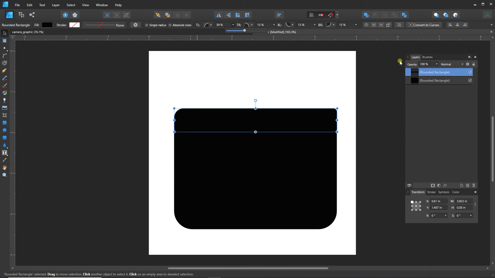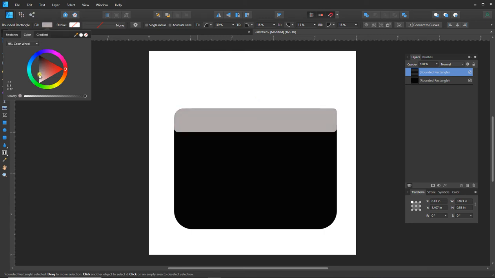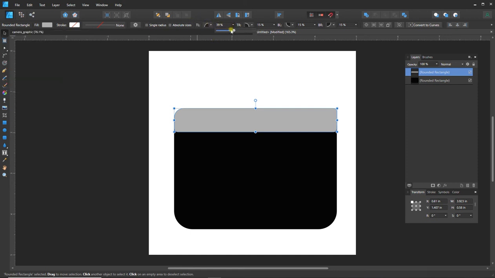And let's do one quick thing here. Let's change the color of this. So I'm going to go to the fill color. Let's just make it kind of a gray color. And the reason I'm doing that is when I'm working on this top left corner, I want to see where the black is underneath it and then match it. So it looks like right around there. So I also want to change the top right corner, so I'll click on that drop down and bring that down till I see the black, and then kind of scale it back a little bit again.